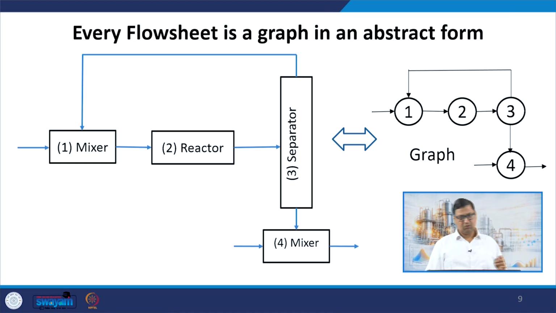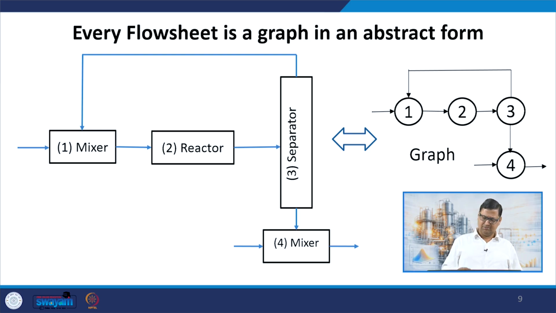Okay. Now, one thing that is also true is that if you look at any flow sheet, it is made up of units and streams. If you look at it in a very abstract fashion, where I want to focus on the connectivity more than the units themselves, it is what is known in mathematics as graphs, right?